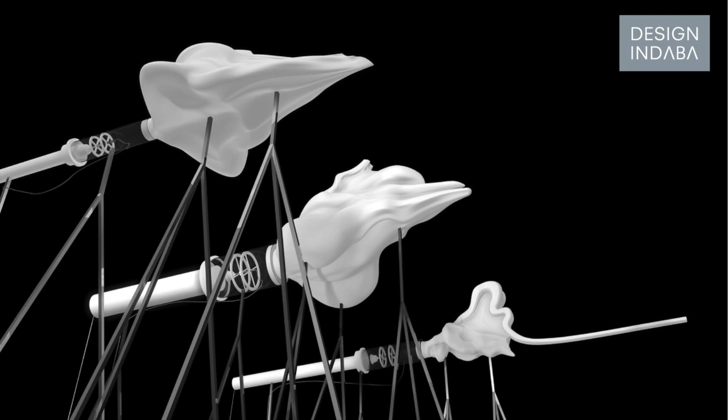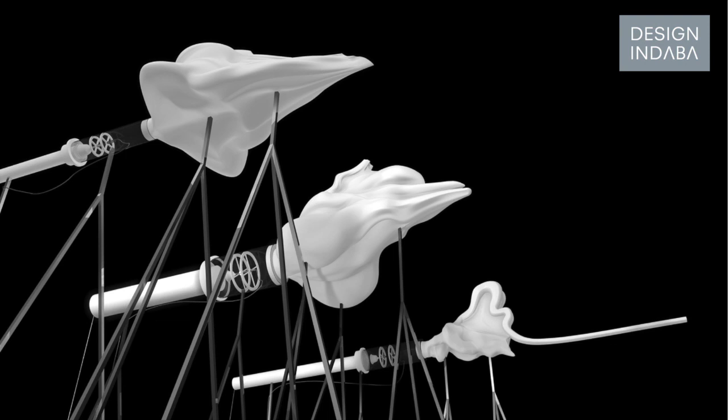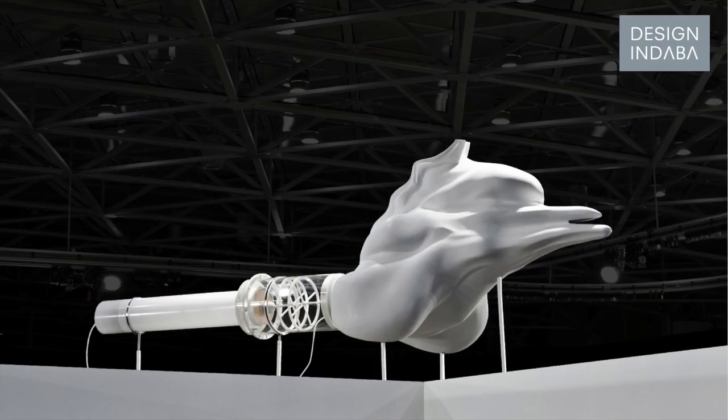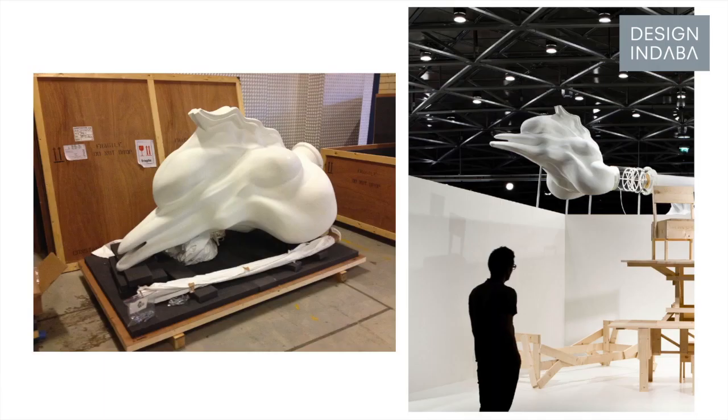This is the final result. On the left you have Terminator Pig. You can see the big white things — the resonance cavities — which I 3D modeled. I used the right length for the trachea and the vocal cords the same. There's compressed air which makes the vocal cords vibrate, and that's where the sound comes from.